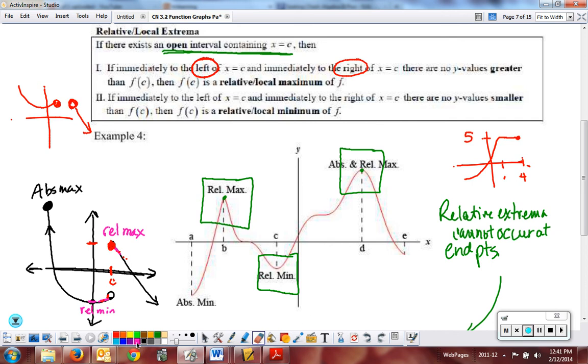Now, it does get a little kind of weird when we start getting a little bit more technical. What if that piece right there went up? Are there relative maxes? Yes. On this section of the graph, okay, there is a relative max. Now, what's going to make it weird is, let's see what the difference is between the other one. On the other one, I said y equal to 5 is a relative max, and when it went down, it was x an element of 1 to 4 with brackets. That's what it was.